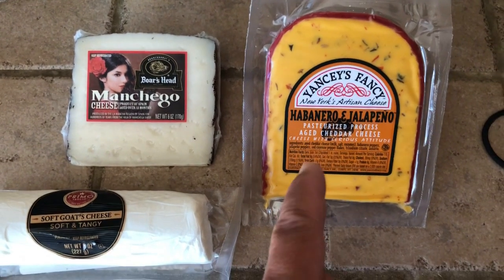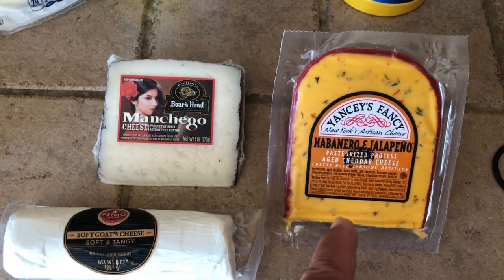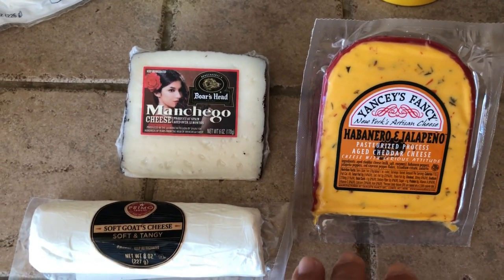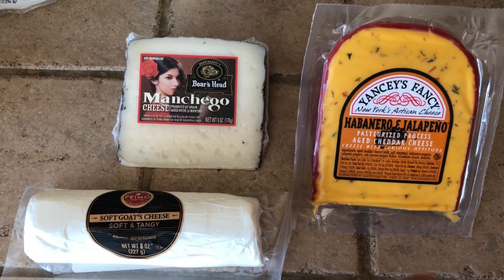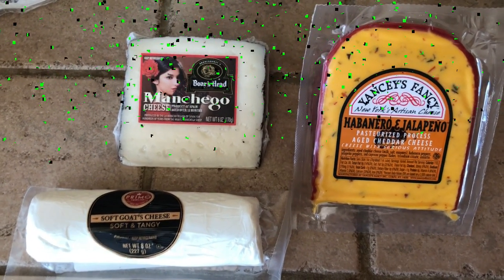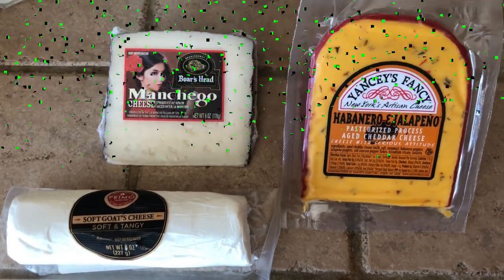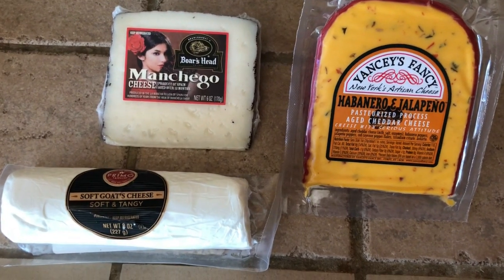If you are a Costco shopper and you love Costco, you like spicy, I absolutely love this cheese, and that's where I pick it up from. It's the habanero and jalapeno. The thing that I primarily use this in, I love to have a quick snack or a bite in the morning. I usually eat breakfast, but what we'll do is I'll take a shredder and we'll do a spin-off on a bacon and jalapeno cheddar quesadilla in the morning. And it's just simple tortilla, bacon, and shred some of the habanero cheese, and then cut it in slices, and I'll have it with my coffee in the morning. So anyways, let's get started.